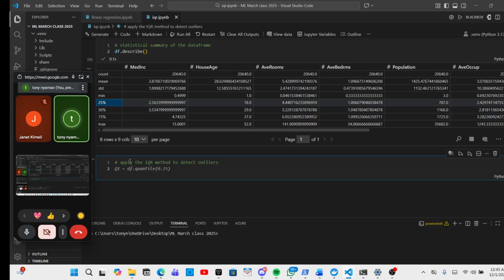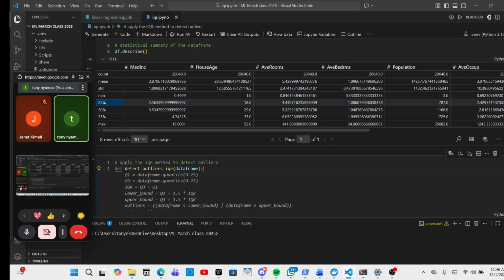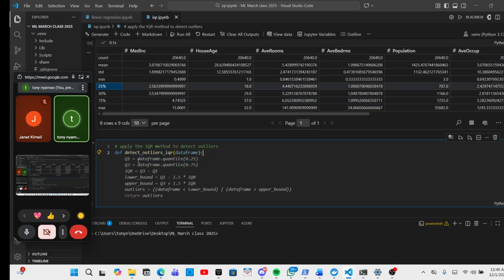So what we're going to do here is define the function first. The keyword to define a function is def, and it has to be followed by parentheses, where you can see we have a data frame. Later on, you'll see why I have the data frame inside the parentheses. And because it's a function, it has to have the colon.